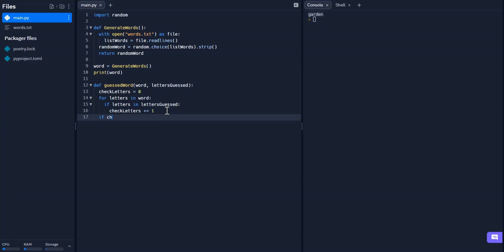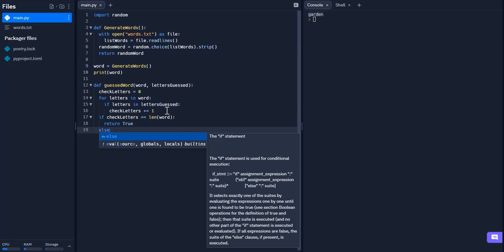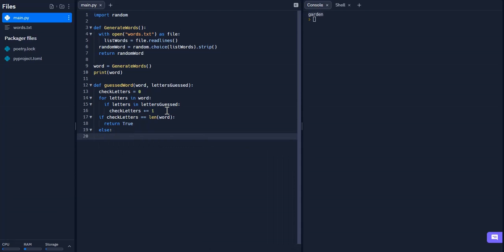If the value of check_letters is equal to the length of the actual word, then I'm going to return True, indicating that the user has guessed the word correctly. Otherwise, the only remaining condition is else, and I'm just going to return False if the user has not guessed the word correctly.